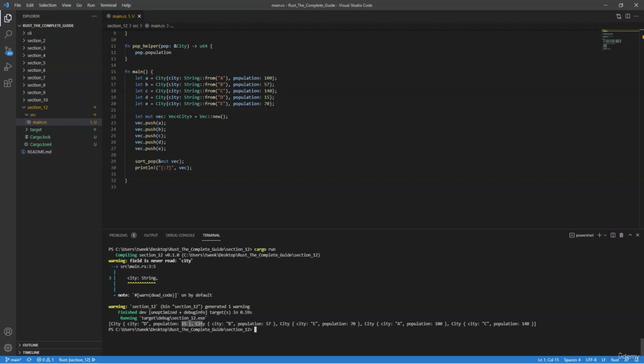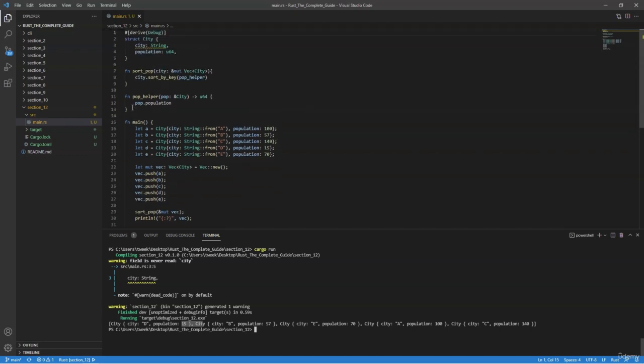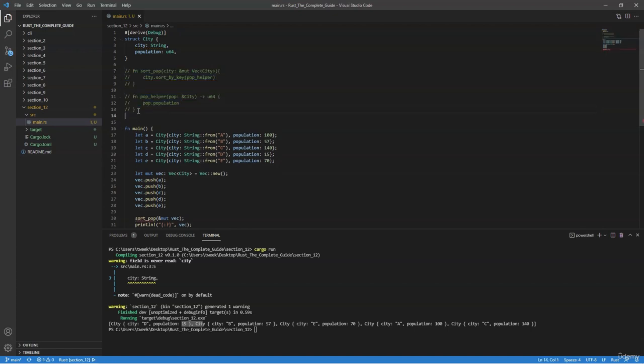But now let's see how we could have done this using a closure. What we can do is come here and comment those two out. Now we'll create a new function called sort_pop, and then we'll put closure in here, that way we can differentiate our functions, and we'll have a reference to an immutable vector again of type City.